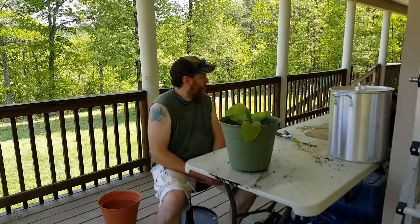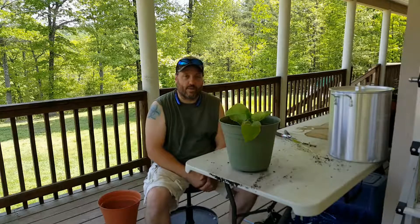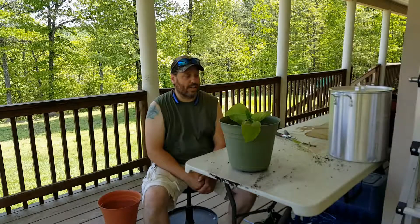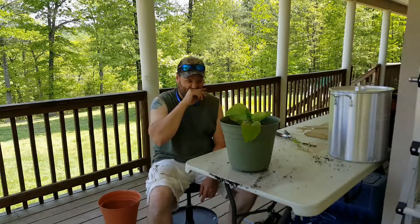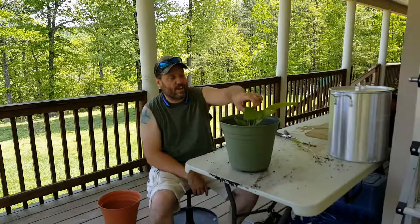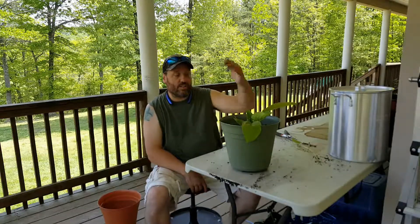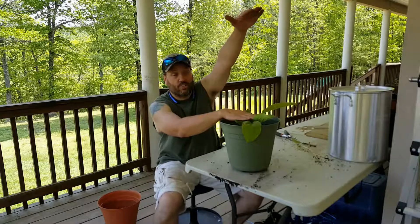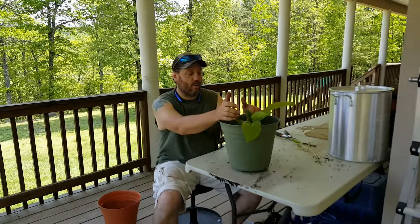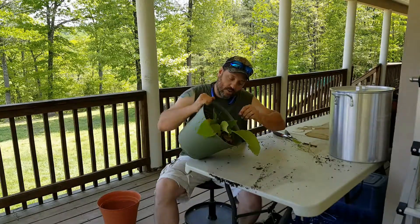We're getting ready to transplant them out to the garden, but we don't want this plant — we want all of the roots that are inside there. We're going to cut them up and make a bunch of other plants. So we're gonna let the camera run and dig in here to see what roots we can get. The plant's not huge on top; it's been cut at least once — we took some off and fed it to the ducks — and it started to grow back.